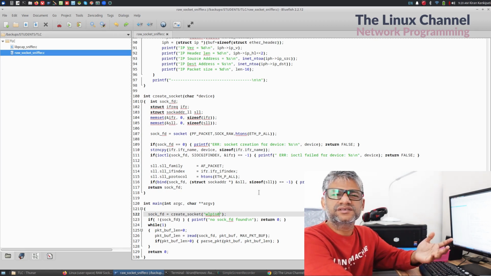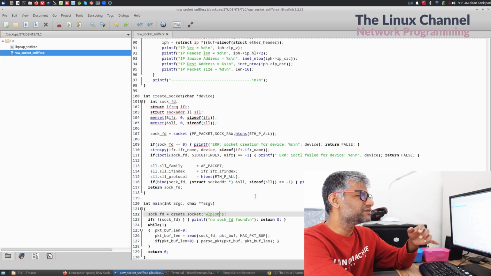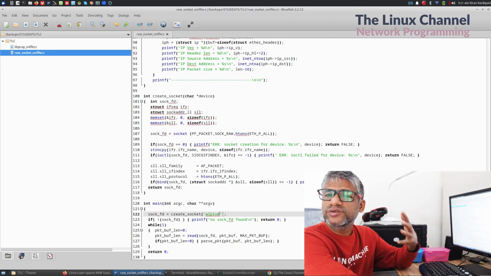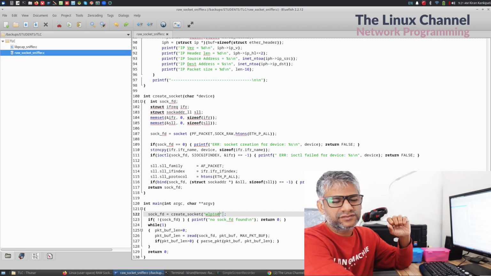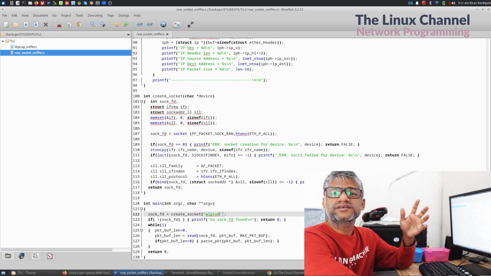Some operating system, it may not even be Linux, some other operating system, and it may not have this, but it will have its own method to get packets to user space, so that you can pass them through to your network stack and then further process those packets like any other thing. So you may have your own custom application layer. You can further process it from your network layer and transport layer, assuming it is also some type of TCP/IP stack, or otherwise it can be some unique, specialized network stack.